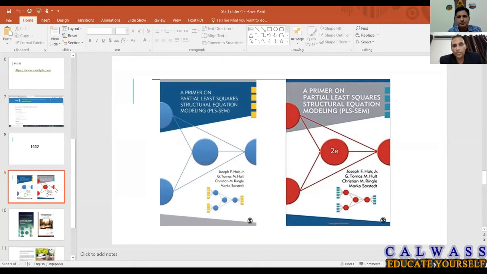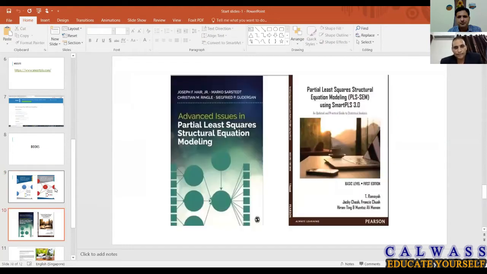I have these two books in soft form, so I can share them later. They had another book in 2018 as well, the green one. This is the 2018 edition. I have a hard copy, but the soft copy is not available.